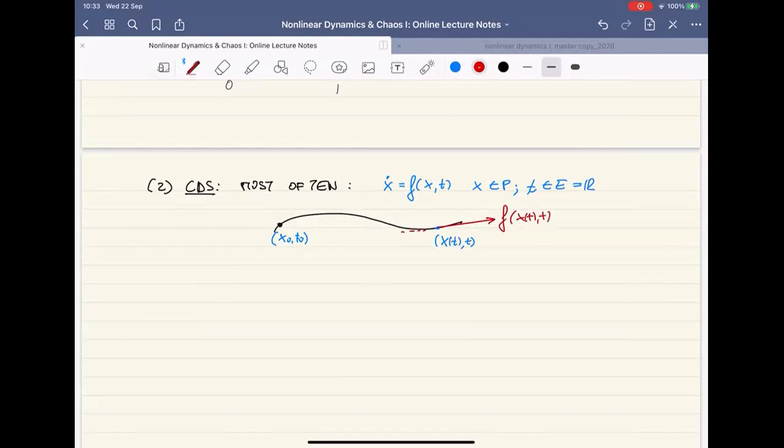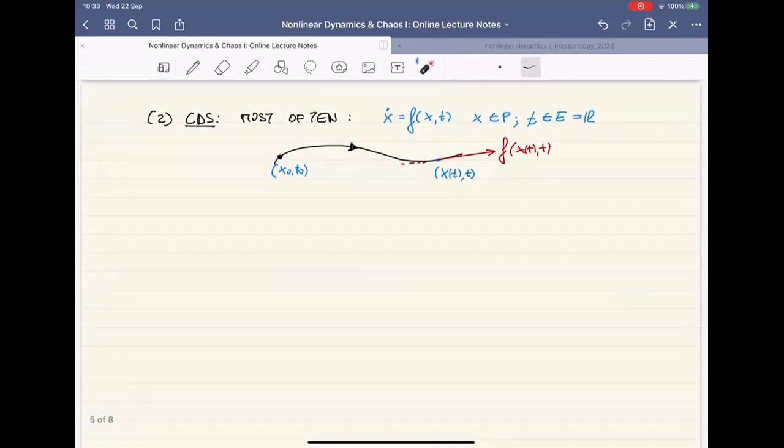So the picture we should have in mind is that the only thing I really know from this immediately is a tangent vector to the trajectory at each and every point in time, okay? But that's all I have. And that tangent vector, if I were to come here at another time, would actually be a different vector generally, because this is the general non-autonomous context, okay? So this doesn't give you the evolution rule yet. What it gives you is it enables you to define an initial value problem, IVP, that's initial value problem, okay?